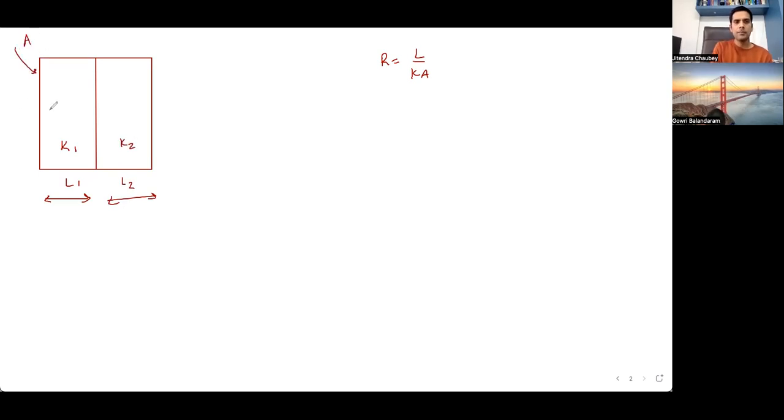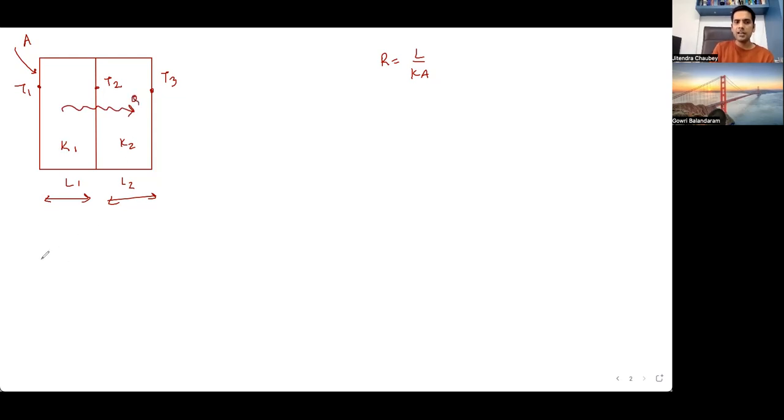So over here the temperature is T1. Over here the temperature would be T2. T1, if I'm talking over here, it means the entire surface would be at T1. T2, if I'm saying at this point, it means this entire boundary will be at T2. And over here, this entire surface would be at T3. They are in ascending order, so T1 is highest and T3 is lowest. So heat would flow from highest to lowest, right?